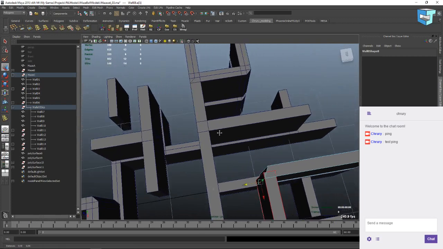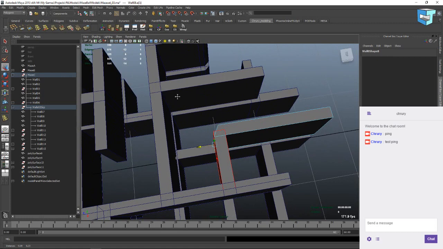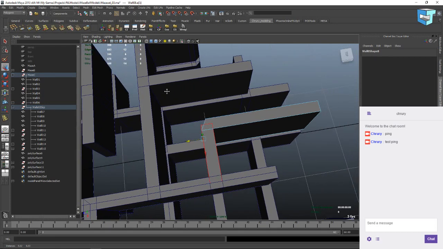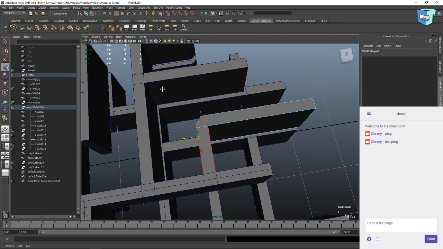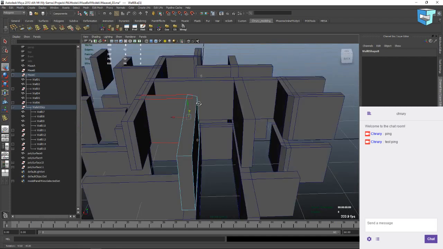Now that's technically a rounded edge, so I should do what I have been doing and cut it, and do all that fun stuff. Alright, we can do it.